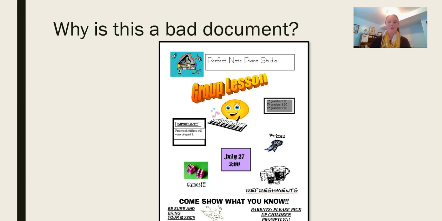So we look at a document like this and it's just bad. I mean, there are so many things that we can consider, but ultimately what it comes down to is we don't really know its purpose. And the information itself is difficult to navigate. We've got different dates, we've got different ideas, we have different fonts. As the reader, we don't know where our eye is supposed to go. We don't know what is supposed to be emphasized.